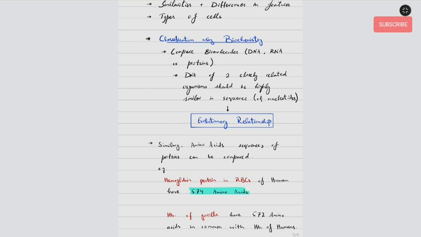All right. So far, what we have discussed is the characteristics of living organisms and the binomial system developed by Linnaeus, that each organism is named from the Latin language with 2 words. The first word is the name of the genus, the second word belongs to the species, and the classification can be done on the basis of similarities and differences of features. Now we do classification on the basis of biomolecules. We compare the sequences of biomolecules like DNA, RNA, or proteins.